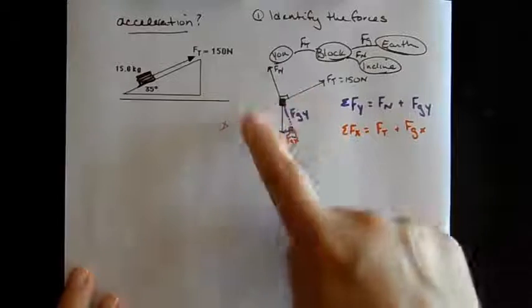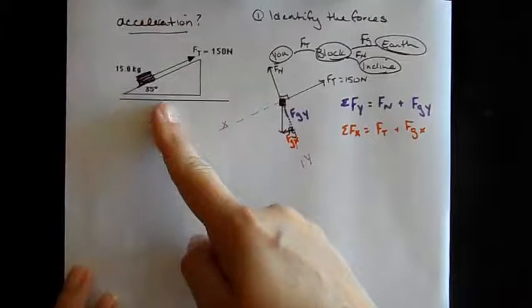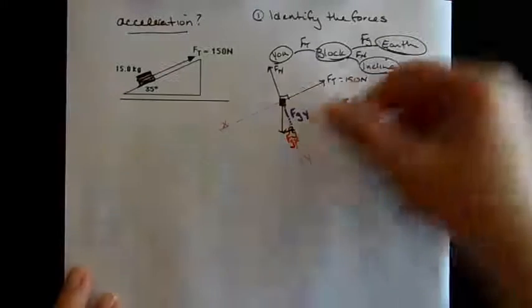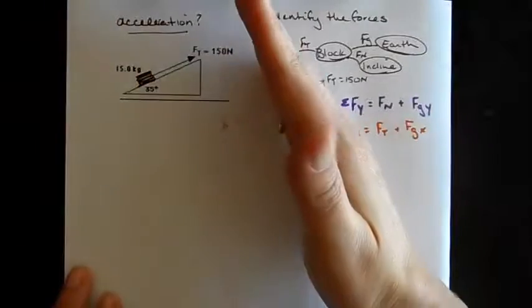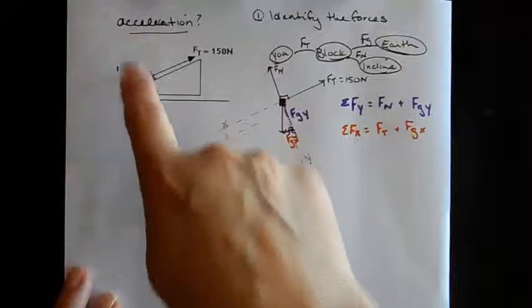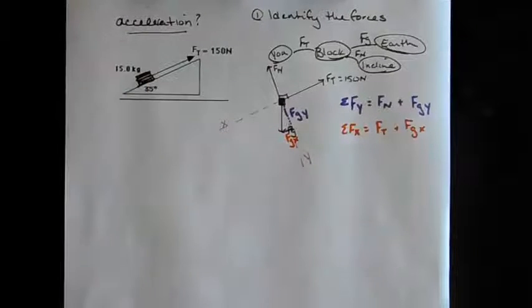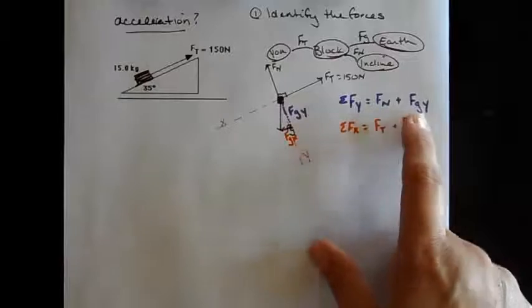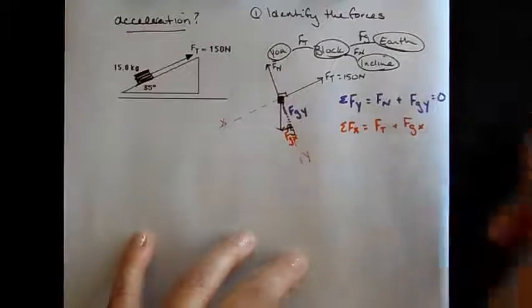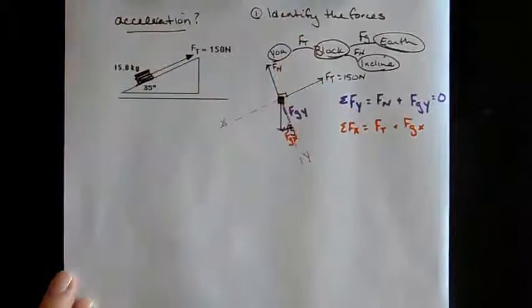Now remember, by tilting our coordinate system, what we've done then, we can't have an acceleration at all in the y direction. Because we have this normal force pushing up and we have gravity pulling down. If this is what we define as our y, that block isn't going to float off and it's not going to come down into the surface of that incline. So we don't have any net force in the y direction. So the sum of the forces, the normal force plus the y component, is 0. We are balanced in the y direction.